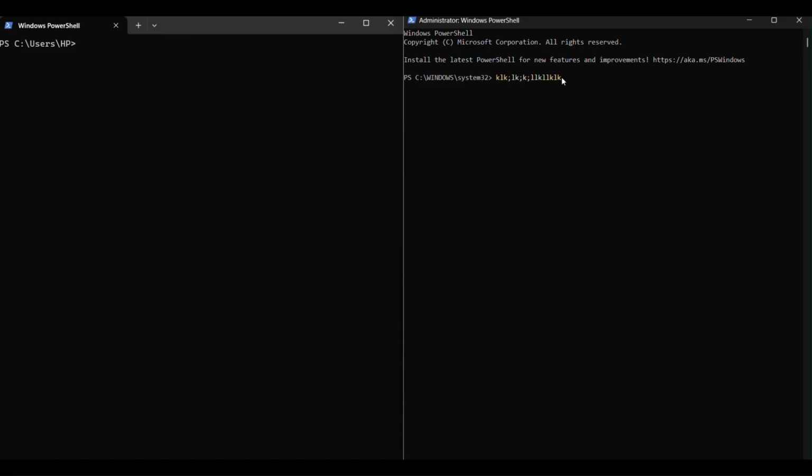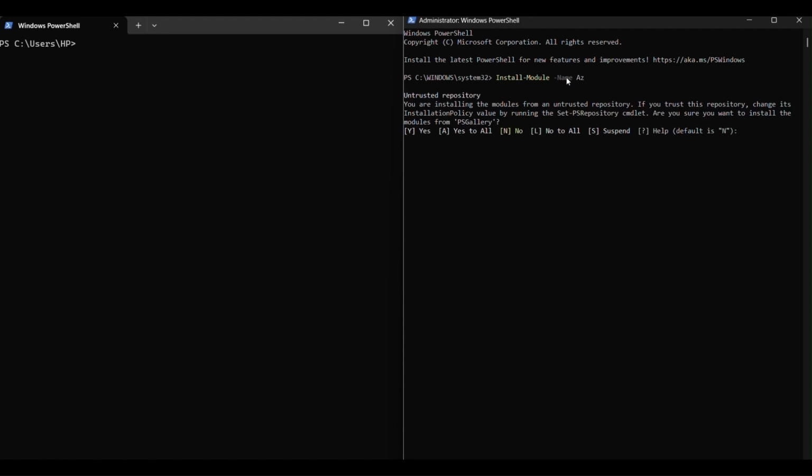Now I will let you know how to install the Azure module in the correct way. Now we just write Install-Module. If you are installing it for the first time, it may take 3 to 10 minutes. You don't need to turn off the window. You don't need to turn off your connection. It is working on installing the modules, and in a bit, it will install all the modules.